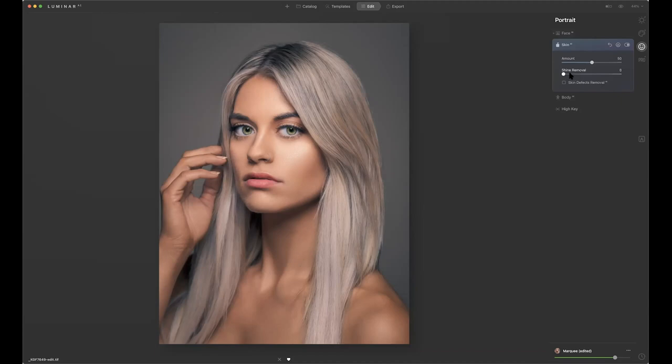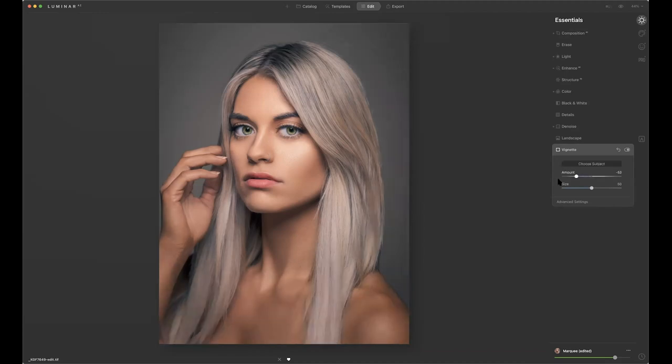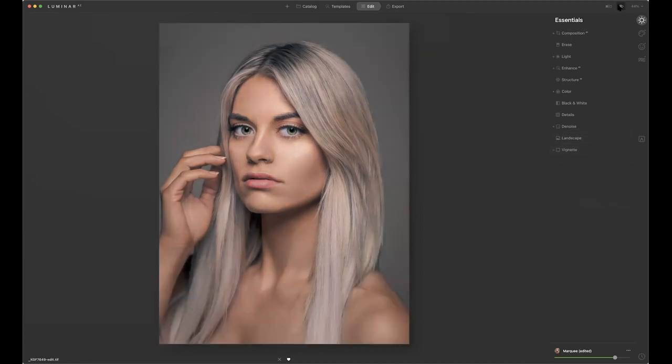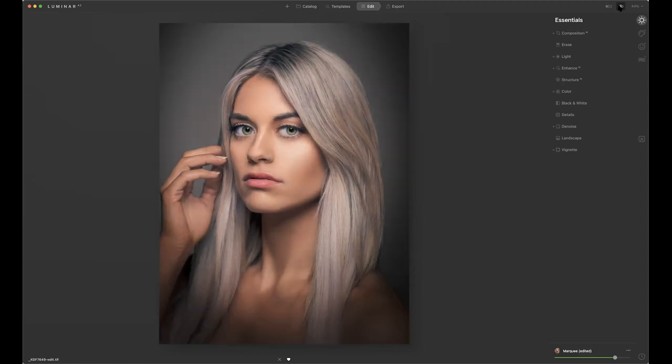I can go into skin — she's got a little shine, we can take that down. Skin defects. At this point it's pretty good. Maybe the only thing I'd like to do is throw a vignette — a shoe-shaped subject right here — and just do a little bit of a vignette. Q: On that skin, there was an amount slider and a remove defects — I really didn't see any change when you moved the amount slider. Well, she's got pretty smooth skin as it is. Just take a look at the before and after — how long did that take me to do? A minute or so. It's pretty neat what it does.